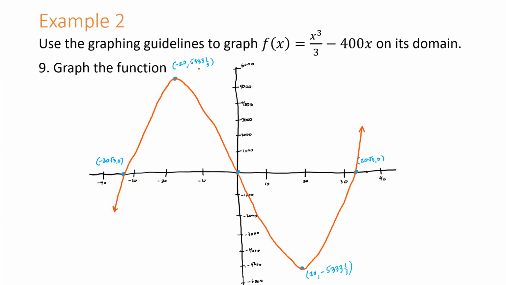So we collected a lot of information just to get this very simple basic graph, but notice that it includes some key points here that will make the graph very accurate. For instance, it's got these local max, local min values, inflection points, and intercepts. So those key points make my graph very accurate. It's not just a rough graph here. It's a very accurate graph.